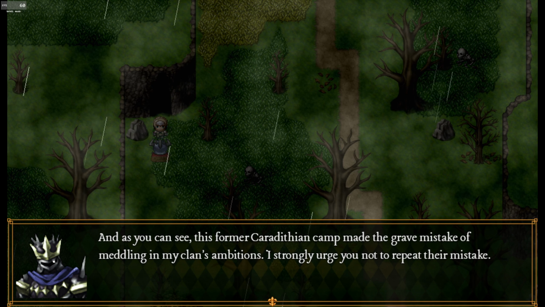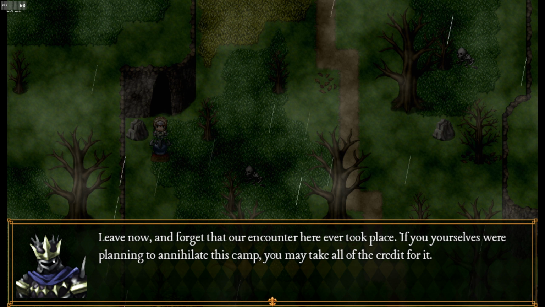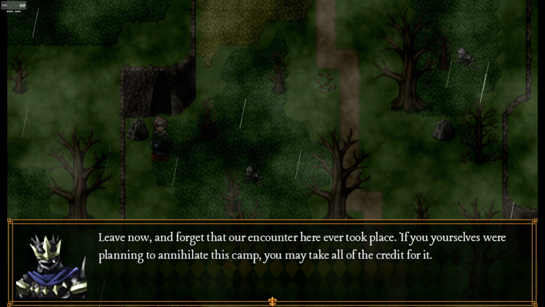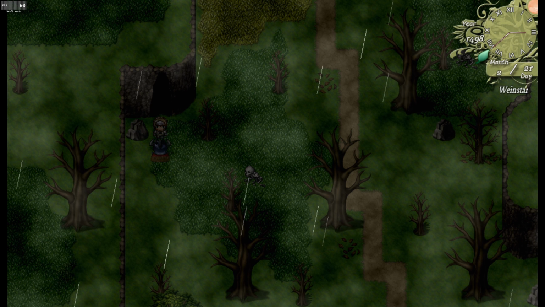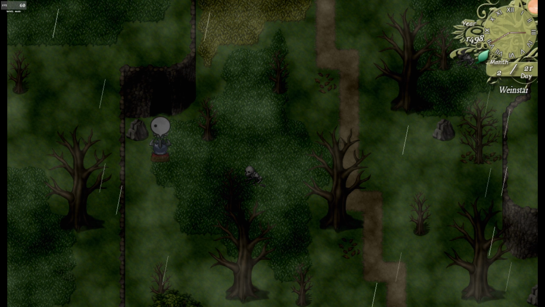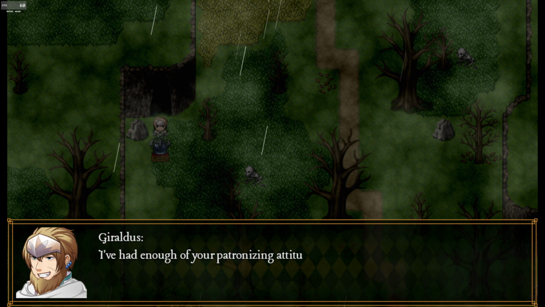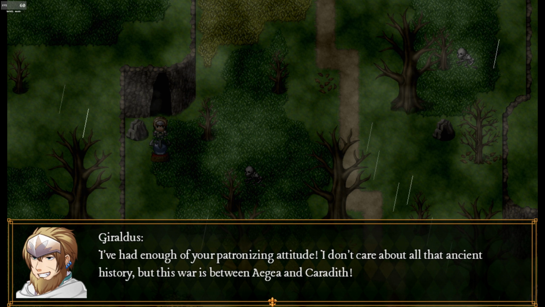Maybe we should run. Leave now and forget our encounter here ever took place. If you yourselves were planning to annihilate this camp, you may take all of the credit for it. Just who do you think you are? There's no way we can win. We barely took out the soldiers. I've had enough of your patronizing attitude.